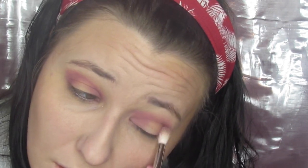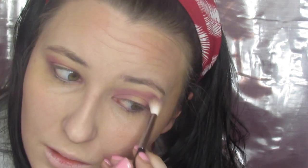But yeah, on this eye, my eye started watering. I'm having some issues, so if the outer corner on this eye that I'm doing now looks a little funky, that's what's going on, because my eye hates me and it's been watering all day.